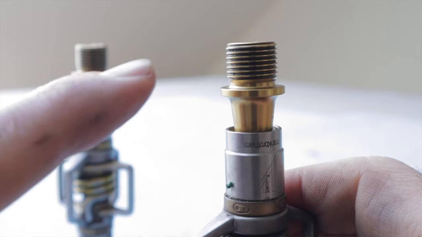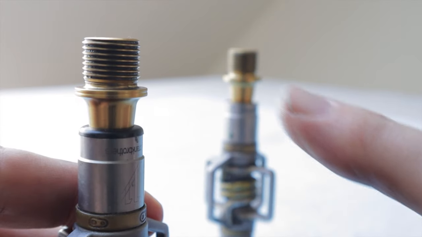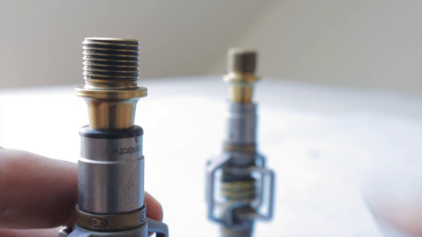Repeat the process on your second pedal. They should be buttery smooth and good as new. Don't forget when you reinstall them to use anti-seize on the titanium threads. With regular alloy spindles, waterproof grease is fine. Also, if you have trouble telling your right pedal from your left and you're worried about cross threading, you can always look at thread direction. Threads going up to the right are traditional, meaning it's your right pedal. Threads going up to the left are reverse threaded, meaning it's your left pedal.